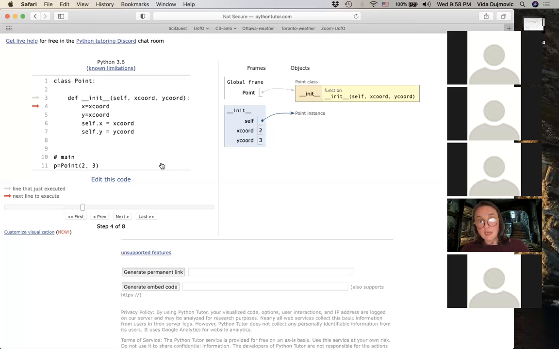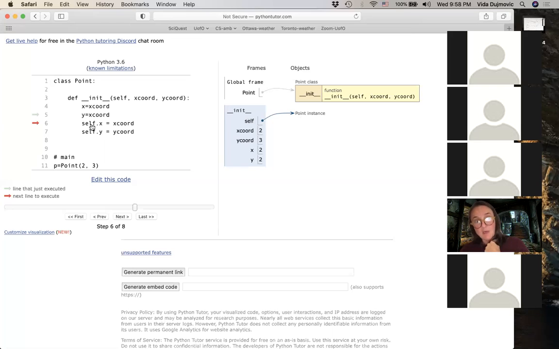I'm going to now execute line 4. You see on the left-hand side, variable x is created and 2 is assigned. That's not what we wanted. Variable y is just created and its value is assigned. What I wanted is for the object that I just created to have variables x and y. To do that, I need the address of the object that I just created, and that address is stored in self. I want to go over here, to this thing, and give it variables x and y.